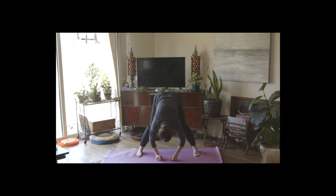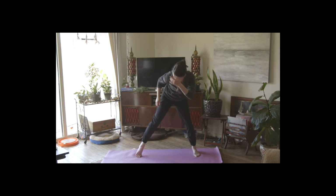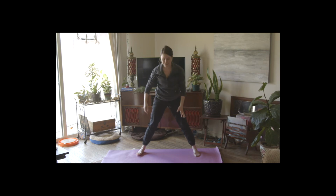Good. And you can bend your knees here. If you need to, you can push your hands flat on the floor. You can put your fingertips on the floor. We're going to hang out here. This is wonderful for your hips. If you notice, the back of your leg is also stretching, which is leg bone connected to the hip bone connected to the backbone. It's all connected.